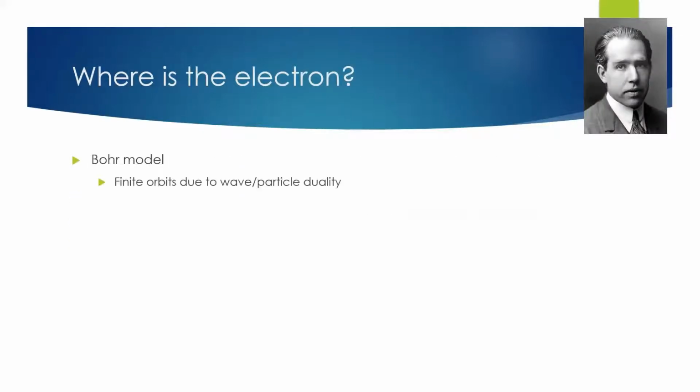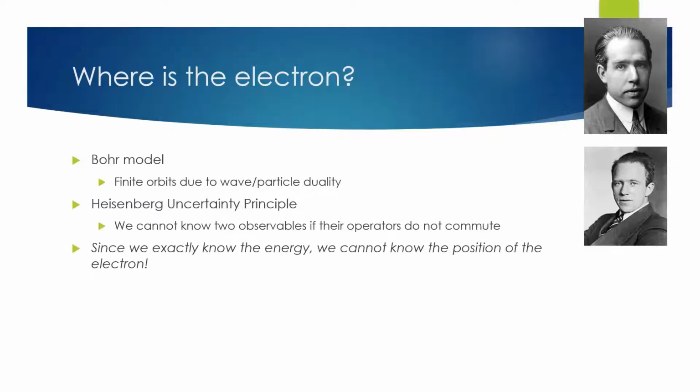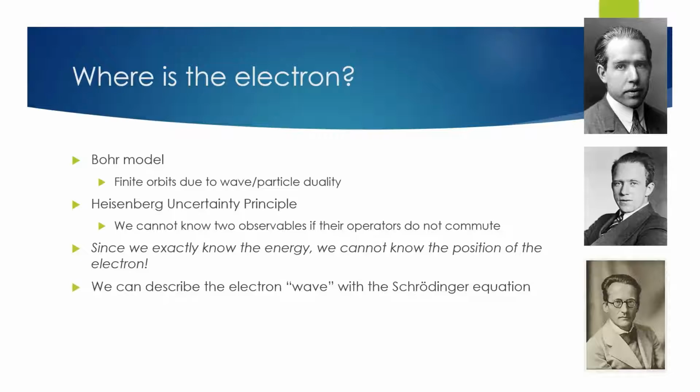So we have the Bohr model. I mentioned that earlier, but I mentioned as well that this clashes with Heisenberg's uncertainty principle. Since we can't know the position and the energy of the electron simultaneously, and we do know the energy because we can measure it with something like the hydrogen atom emission spectrum, we shouldn't be able to know its position. And what we want to do then is not describe the electron as some particle with a wavelength, but rather describe it as a wave using Schrödinger's wave equation.